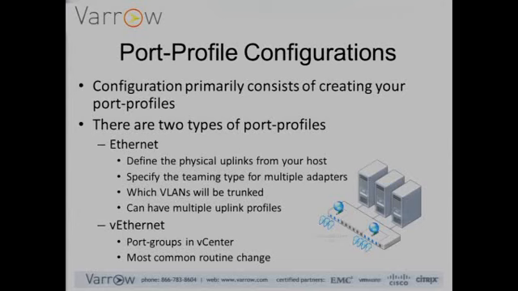So there are two types of port profiles: Ethernet and vEthernet. Anytime you're talking about the 1000v and someone says this is an Ethernet profile or an Ethernet interface, it's physical. You're talking about that physical NIC on the back of the server that you can touch. It's basic configuration about what kind of trunking and VLANs. If it's vEthernet, virtual Ethernet, a vEthernet port profile or a vEthernet port, it's something to do with a VM. So it may be a port group or it may be that VM NIC in a VM. The vEthernet port profiles, and I'll give you an example in just a second, are your most common administrative change.